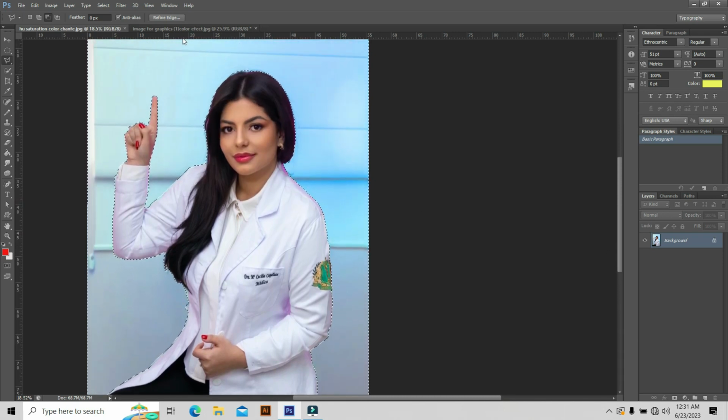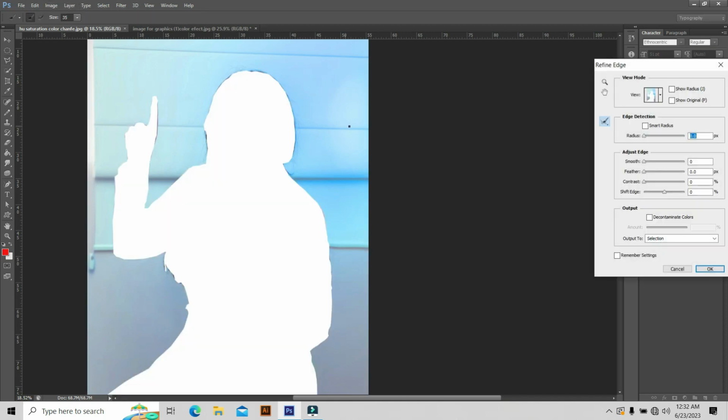Now select the verify image to see all the selections. Okay, we selected like that, and then reduce the feather a little bit. This is okay for me, and smoothness also.